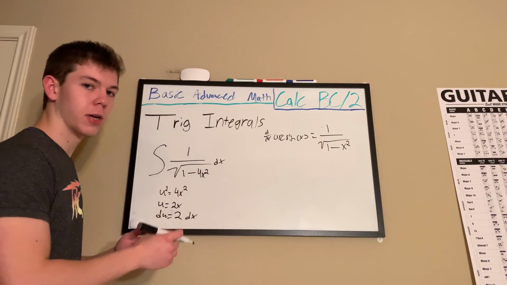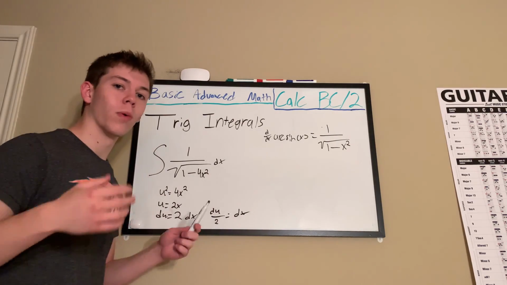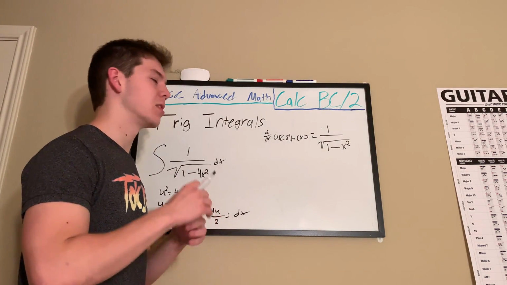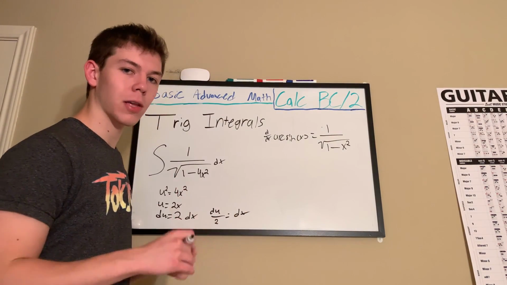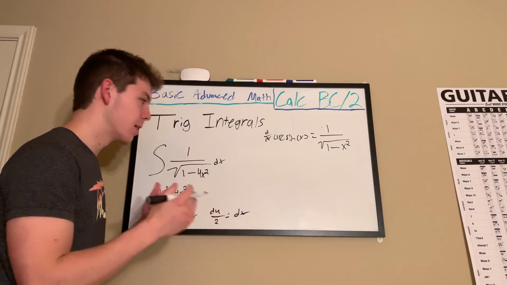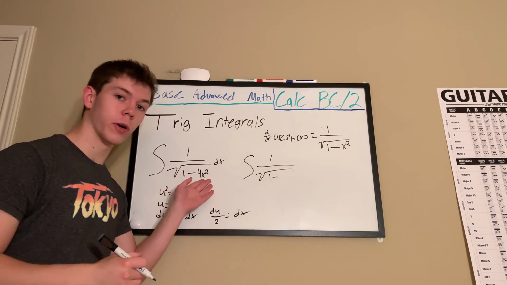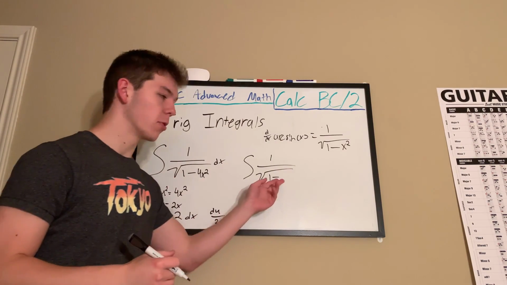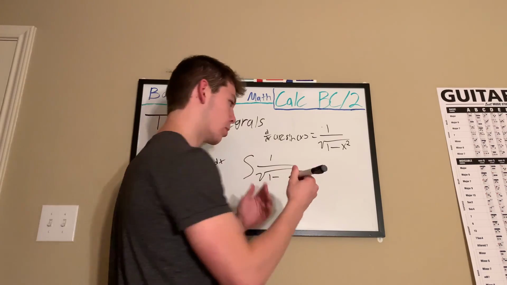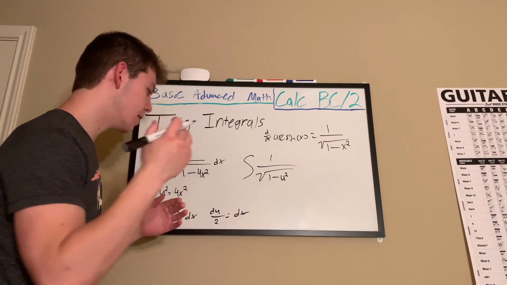So we're going to solve for it, and that's all it is. That's the end of our substitution. We now have everything we need to solve this entire integral. We've done all the calculations. Now we simply plug it back in. Because we've already substituted 4x squared for u squared, instead of putting 4x squared here, we're going to plug in u squared. And then instead of plugging in dx up here, we're going to plug in du.